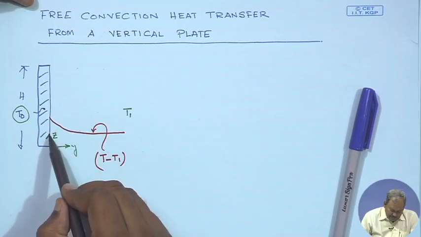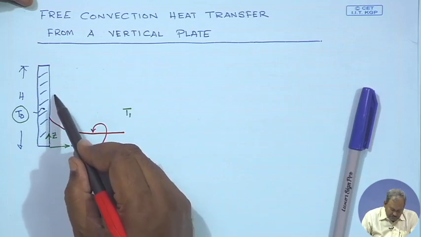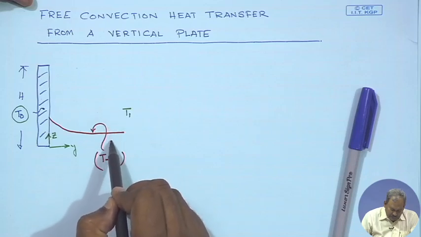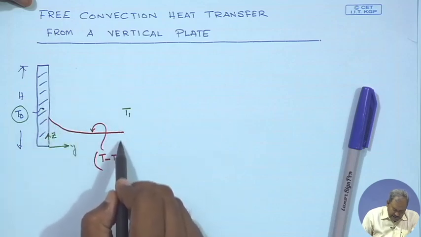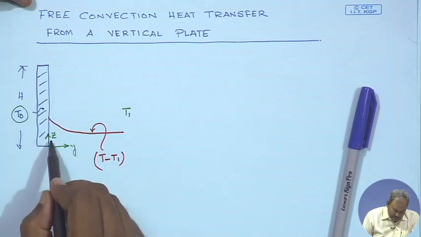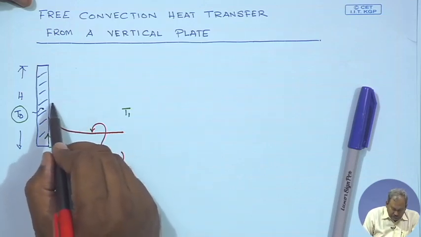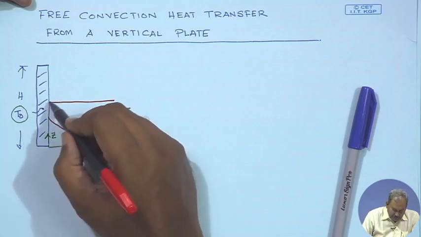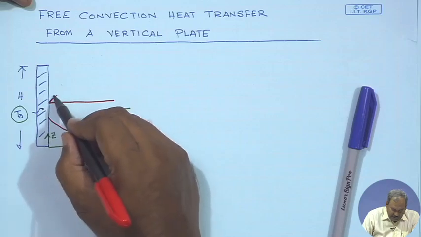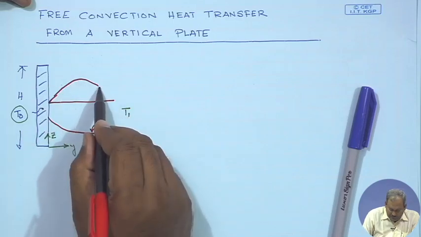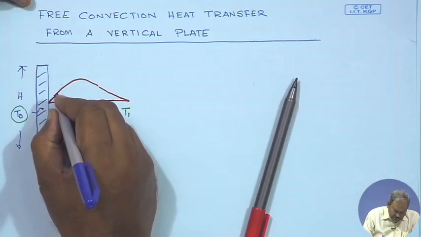So what happens is the fluid near the wall, its buoyant force would force it to move in the upward direction, and cooler fluid from the surrounding is going to come and replace it. So there is going to be a motion in this direction and a filling up of the void left by the upward moving fluid by that from the surrounding. So if I draw the velocity profile, because of the no slip condition, it would start with a velocity equal to 0, and then it would rise and then slowly decrease till it comes to be equal to 0. So this is going to be the velocity profile.